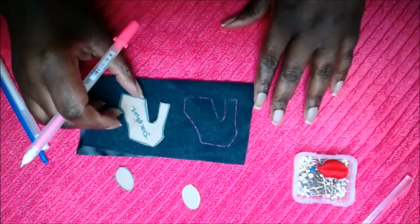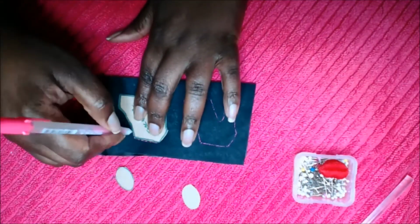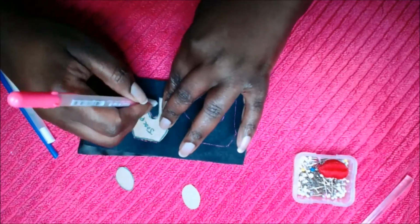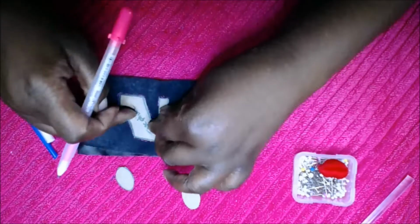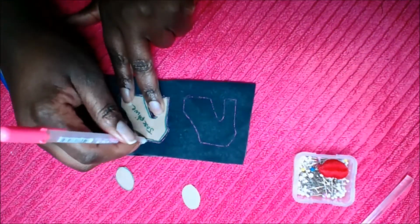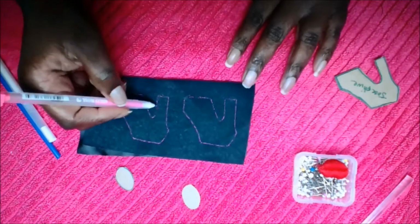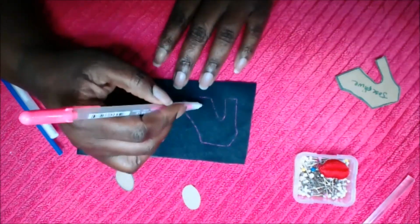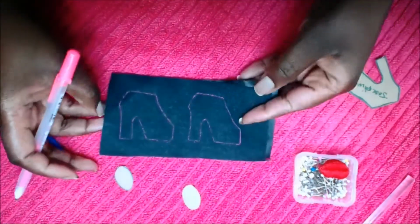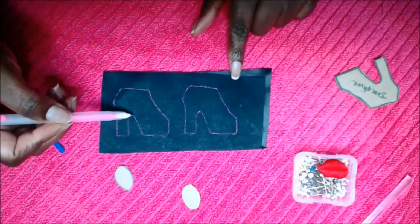And I am using my Jelly Roll pen that, if you've listened to any of my videos before, I'm in love with because it's nice and crisp marking. And so I'm tracing the boot right now, and then I am going to sew around the markings, but I am going to leave the top portion open to put Josephine's foot on the inside. So just very straightforward directions.